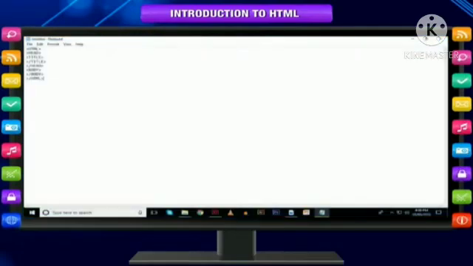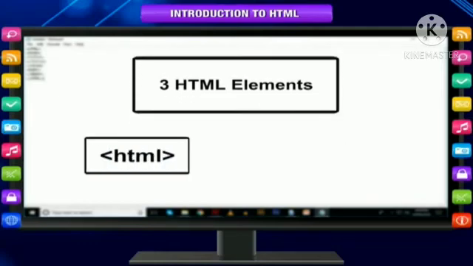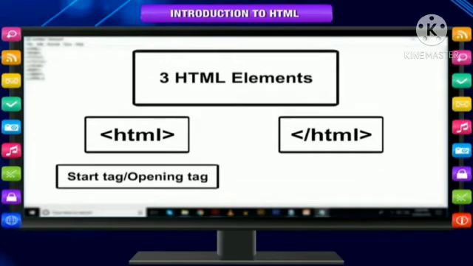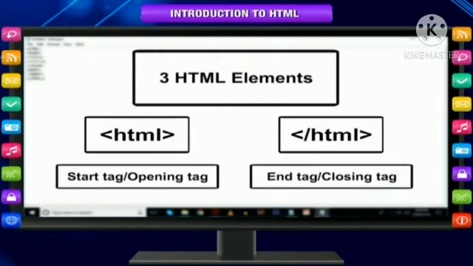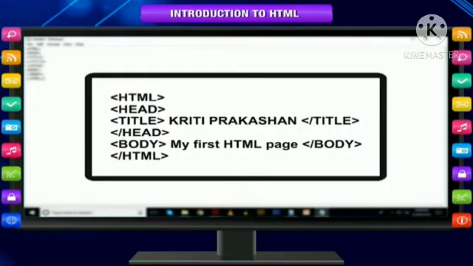HTML elements. All HTML documents are made up of HTML elements that have three components. A pair of tags enclosed in angle brackets like <HTML> and </HTML>. Notice the difference between the two tags. The first tag is called the start tag or the opening tag, and the second tag is called the end tag or the closing tag. Some attributes within the start tag. Any textual and graphical content between the start and end tags. It can also include other nested elements.